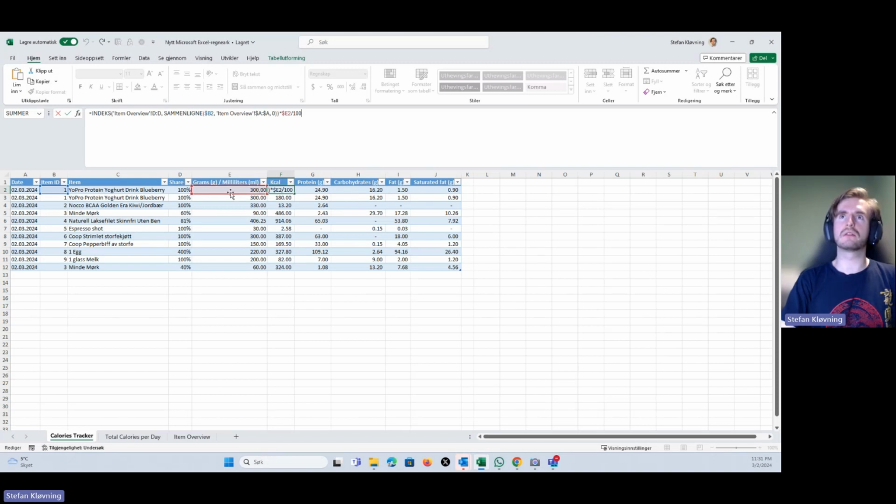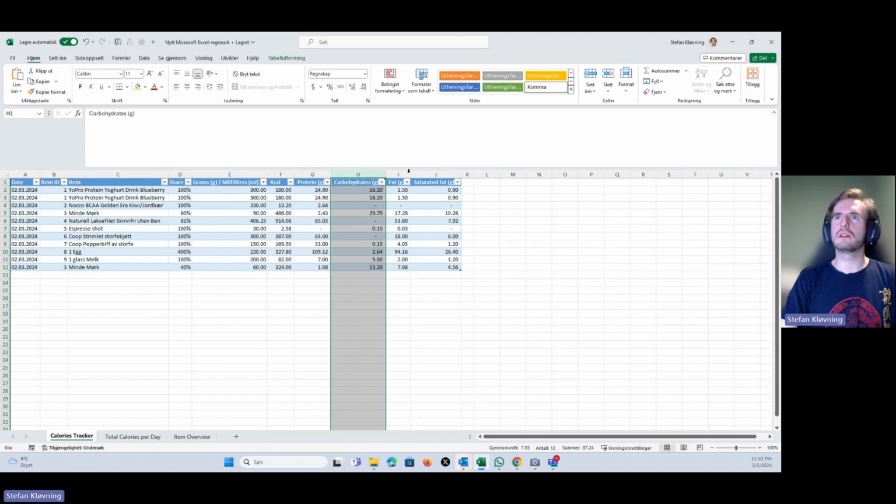So for instance here it's 300 grams, so it is effectively multiplying the number of calories by 3, because it's 300 divided by 100, and then it's basically the same logic over here. So it takes that and basically continues the same. So yeah, that's basically how the model works here. I just want to show that, and it's the same with these ones.